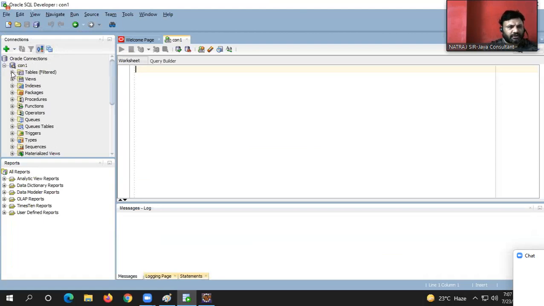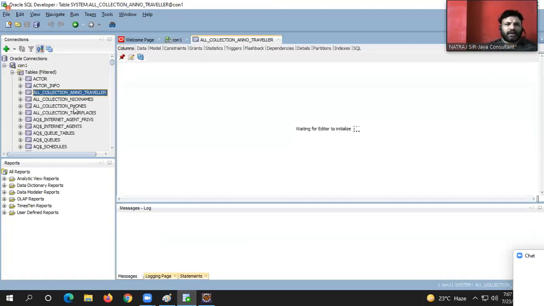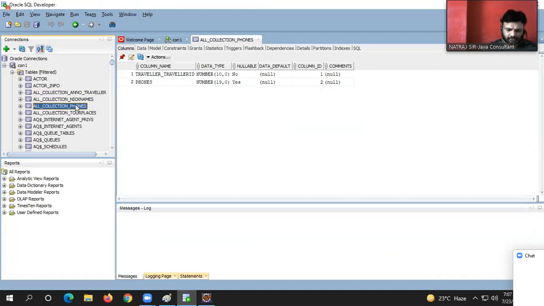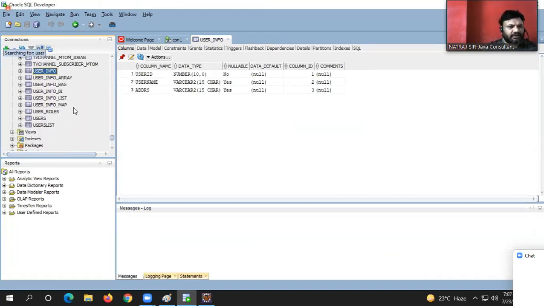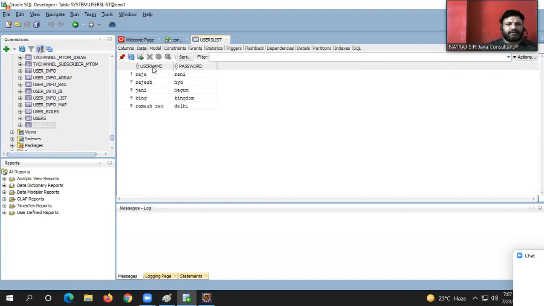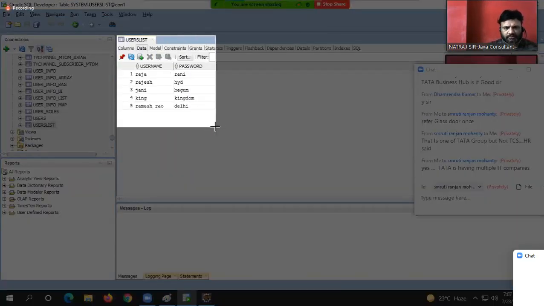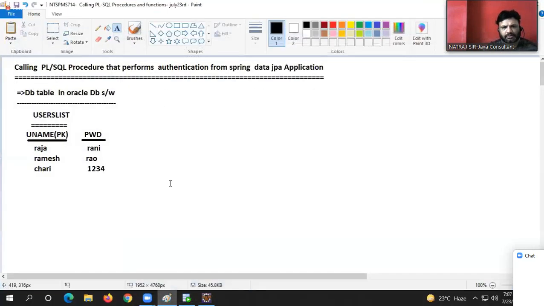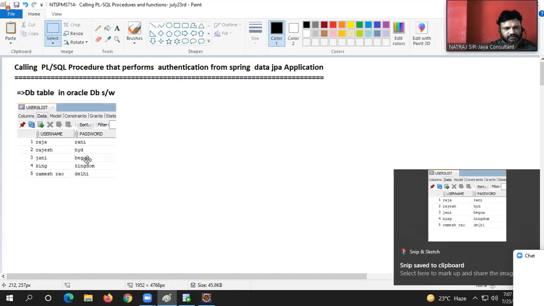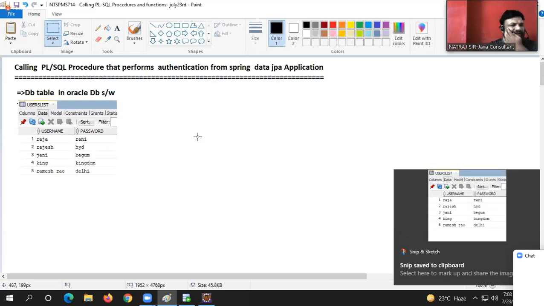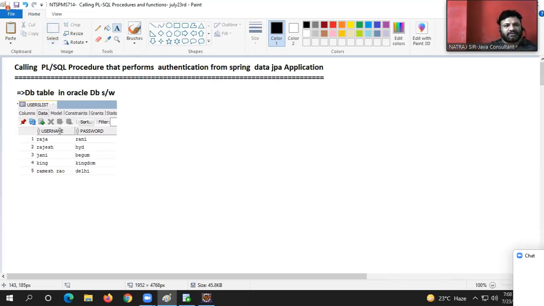Okay, guys, let's go to tables. I already created users list. Okay, fine. So we have username, password, all this stuff, guys. Yeah, column names might be changed. Right. One minute. Done, boss. Say paste. This is the DB table in Oracle database software.